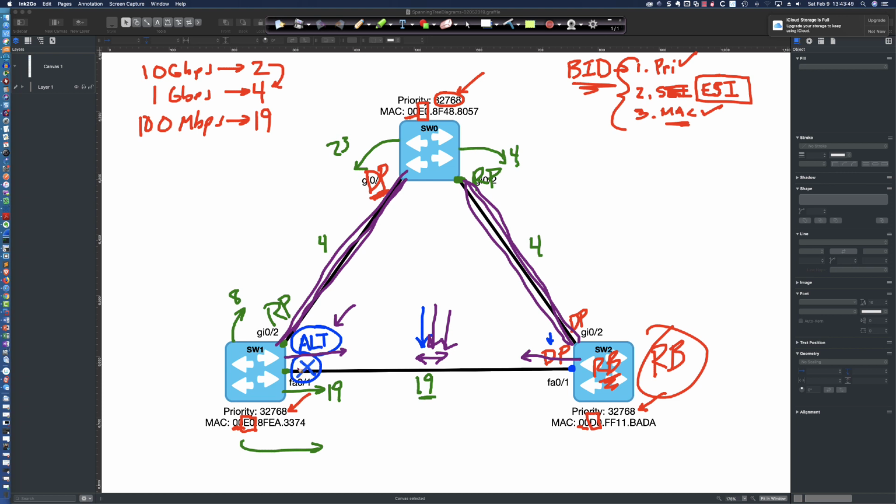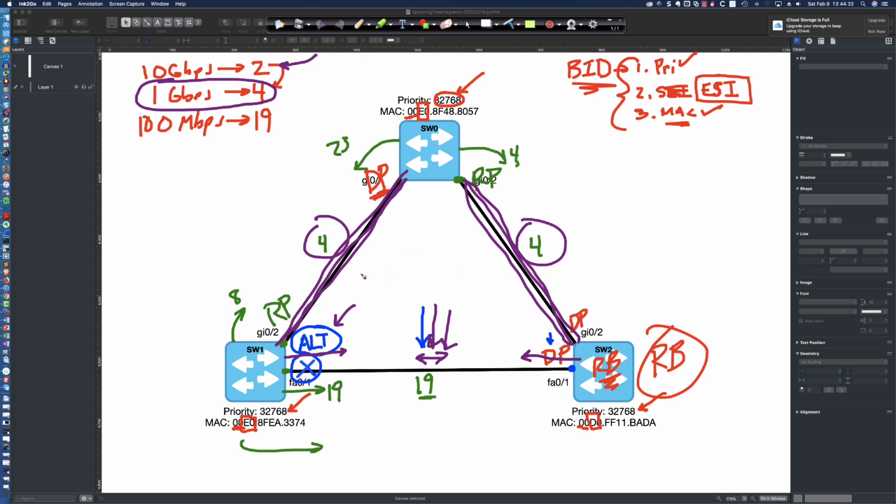All right. So we've got our topology. There are your answers for everything. I think it asked you what the root bridge was. We've got that: switch 2. Switch 0, Gig 0/1 and 0/2: 0/1 is your designated port, 0/2 is your root port. On switch 1, Fast Ethernet 0/1 is the blocking alternate, 0/2 is the root port. On switch 2, they're all designated ports. And again, recovering from my senior moment in the first video, the cost for Gigabit Ethernet is 4. For 10 Gig, it is 2. So there's the solution for the first topology.